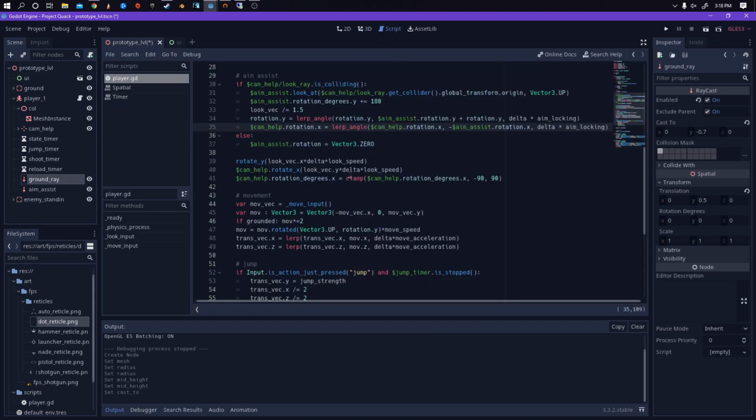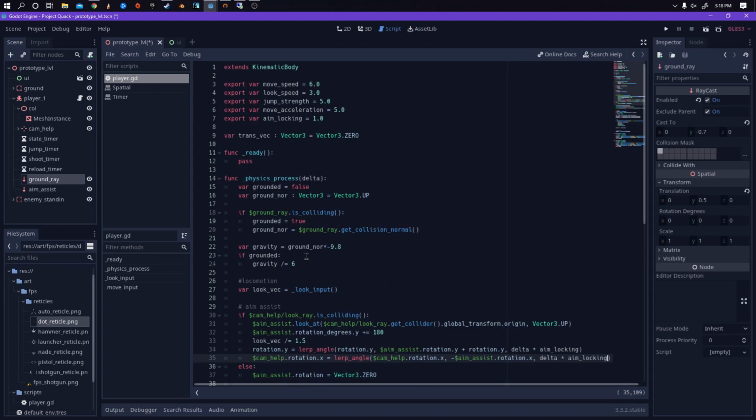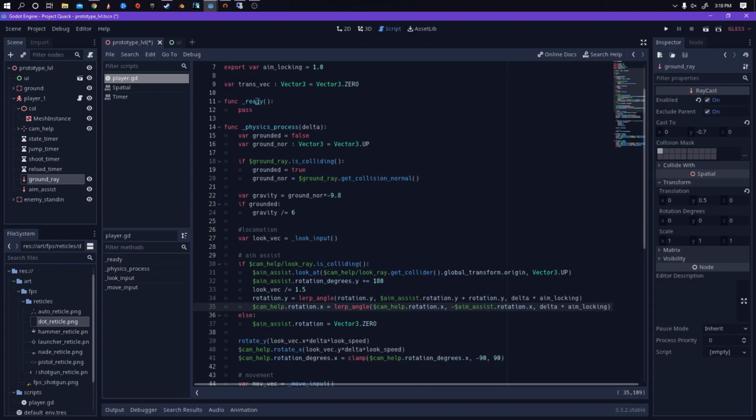So I'm going to walk you through my script here that is for my player right here. And let's make sure that we see everything. So I have everything under physics process. I know this is bad because you can't go above 60 FPS essentially, which is crucial for any sort of fine-tune aiming, but we'll keep it like this and I think it's supposed to be fixed in Godot 4 as well.